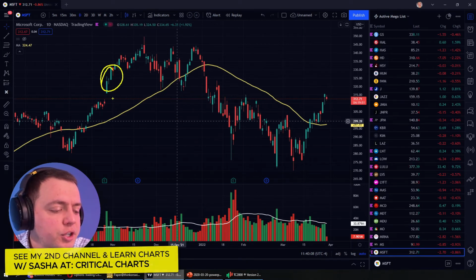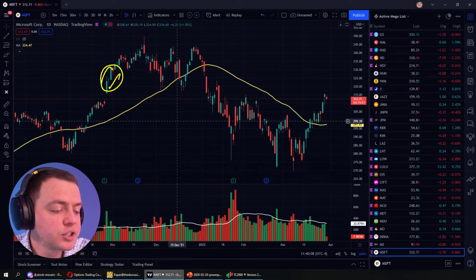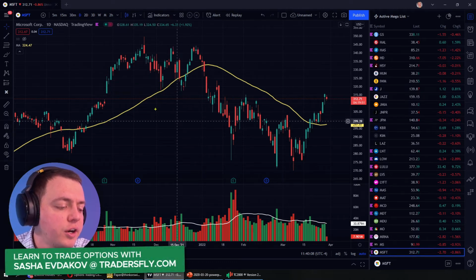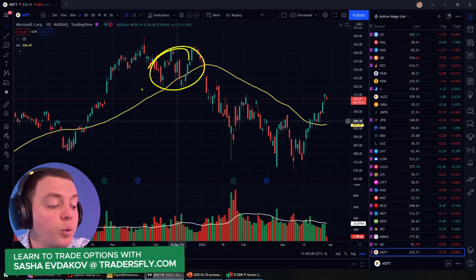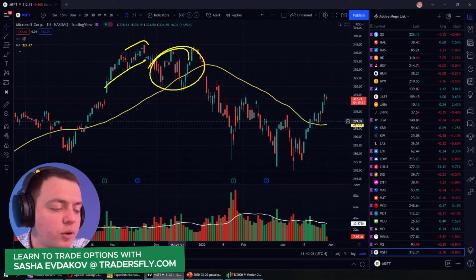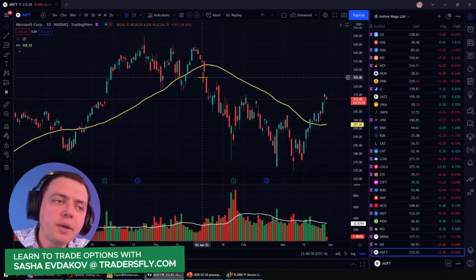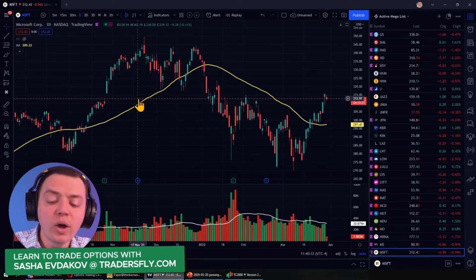A lot of people were trading Microsoft right here, and it was going well, and then it starts to pull back. So you've got all this clutter over here where a lot of people felt like they were wrong, even though they got in at earlier prices. It seemed good for a while, maybe about a month or so, and then things just started to roll over. So what would we do if we are wrong? Anyway, those are a couple of the things I wanted to share with you.